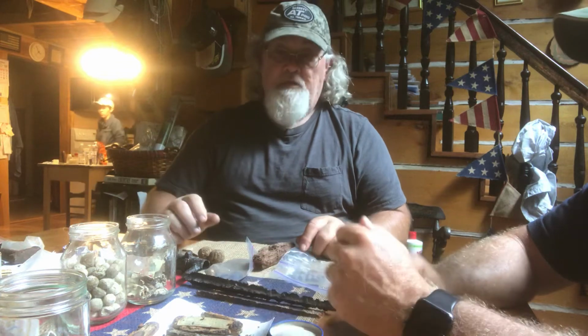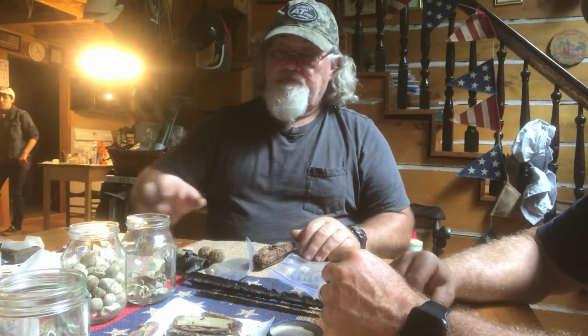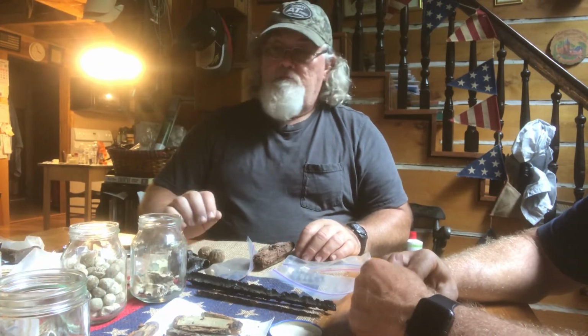So you've probably found loads and loads of bullets like the rest of us have found. And so what would be your coolest find that you've ever found? I'm sure the cannonball ranks up there. Yeah, the cannonball is pretty high. I was pretty happy with the bayonet, because I think it is uncommon for someone to lose a bayonet. That was a pretty major tool for a soldier, and somebody was really in a bad situation once they realized they lost that.